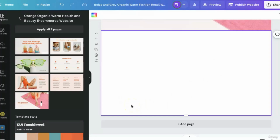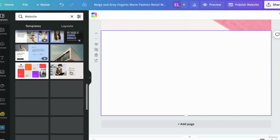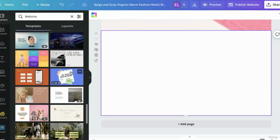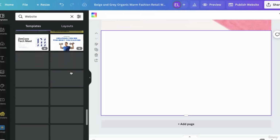And obviously you could just start from here, change the background color to some of what these colors are. But if you think, ooh, that feels kind of overwhelming, I don't know where to start, it is possible to apply just one page from a different template. So how we would do that was we'd go back and we'd find a template that we like. Let's scroll down a little bit and see if we find one that we like.